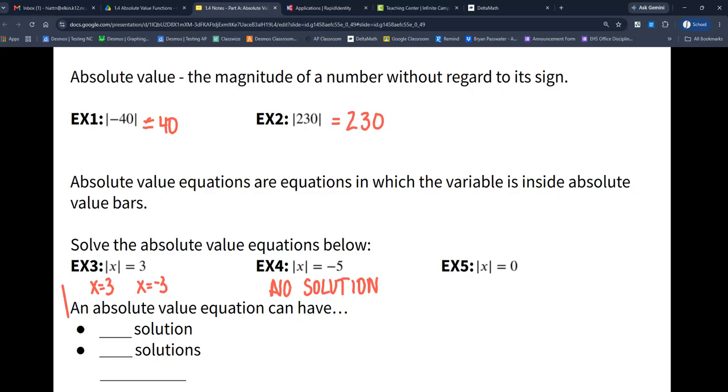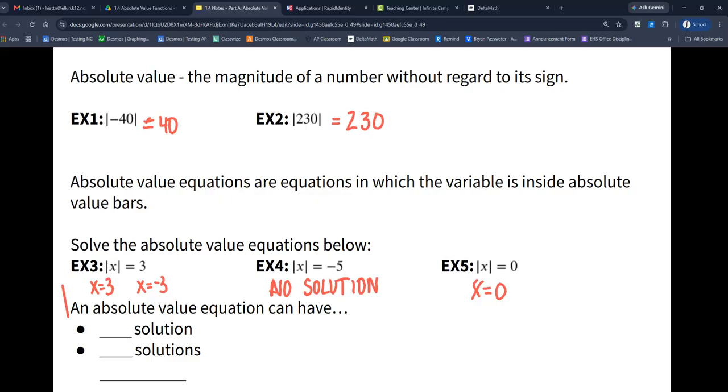Okay. All right. So what about the last one? All real numbers means every number there is. That means I could plug in 1,000 and it would work. Is that going to work? No. So no solution means nothing works. All real numbers means everything works. Neither one of those is the answer for this. It is just 0. Okay. Now, normally I've got a positive and a negative number that will work. But am I going to have 2 answers for this one? No, because there's not a positive 0 and a negative 0, right? 0 doesn't have a sign.